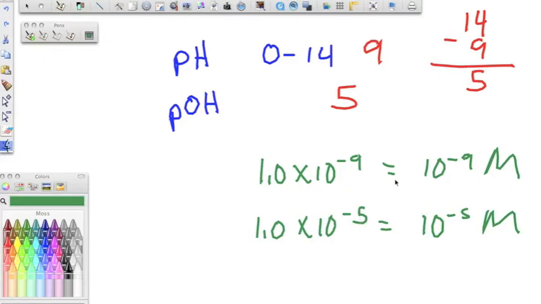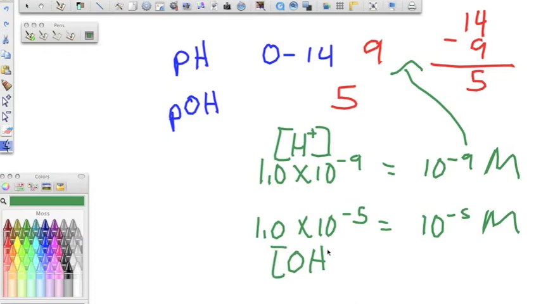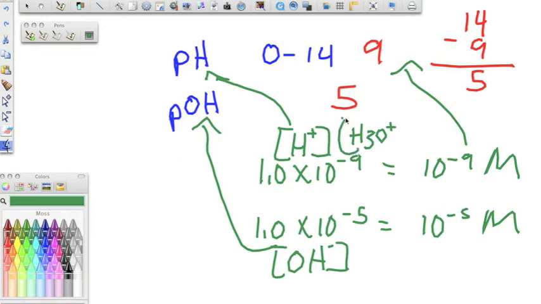And then again, if we're going backwards, if we have 10 to the negative ninth, that's the percent of hydrogen. It'll look like this, telling us that's the concentration. Well, then our pH will be 9. And if it's hydroxide, that's always our pOH, and that would be 5. So if you look at pH, see the H. pOH, there's the OH. The only trick on pH is that it could look like this, but the way we're going to see it on the test is just with the hydrogen.